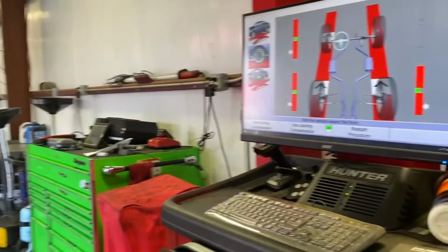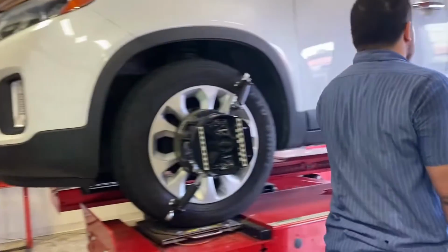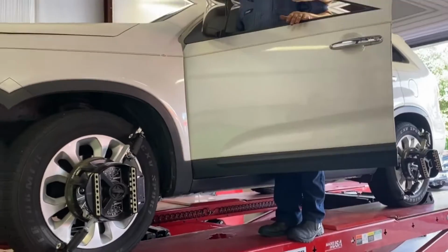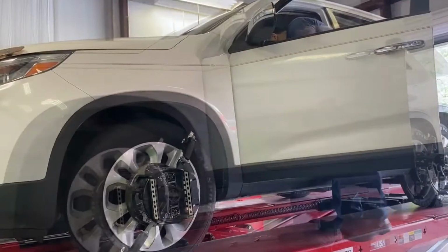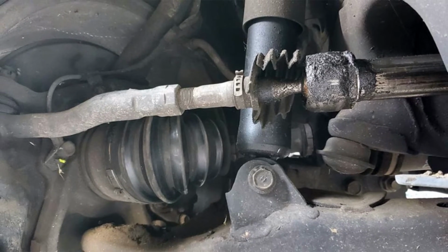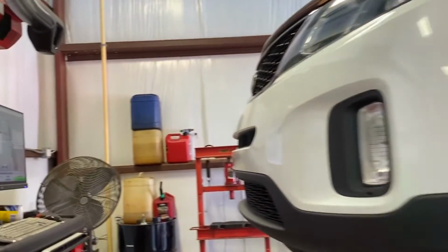To guarantee that the car travels straight down the road, all of the tires are aligned in the same direction during a wheel alignment. After the wheels are aligned, if the car still pulls to one side, there may be another problem. Most frequently, there is a worn part in the steering or suspension. Regardless of how well the alignment is done, this issue may still cause the car to pull. Low pressure could also be caused by a leak in one of your tires.